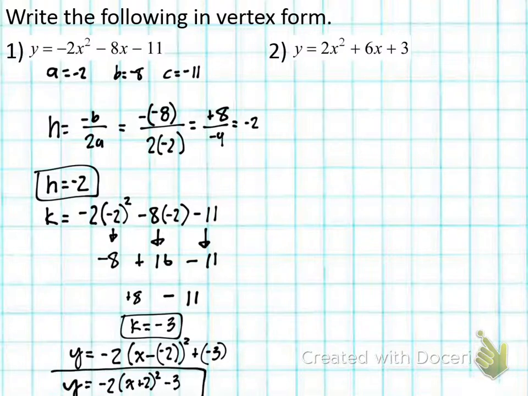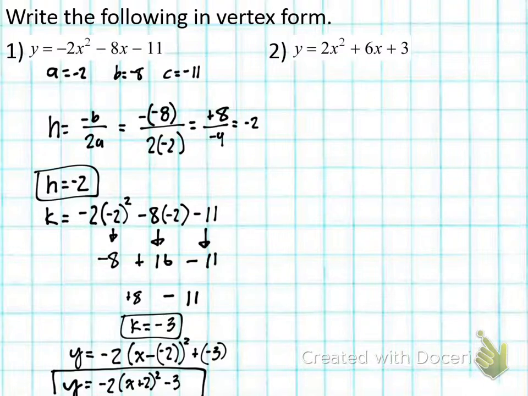Okay, that's the same form. This form at the bottom is the same thing as the original problem. It's just a different way to write it. We use this way because it's a lot easier to graph. It might seem confusing, which is why you have to find h and k. All of this before, this h and k stuff, we've done before. All this calculating, we've done before. All we're doing today is plugging it into this formula.